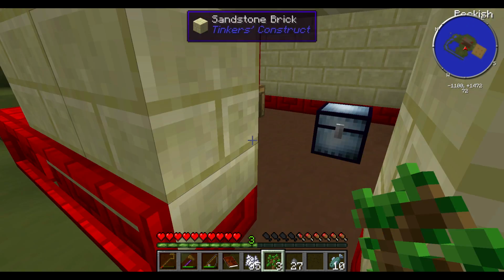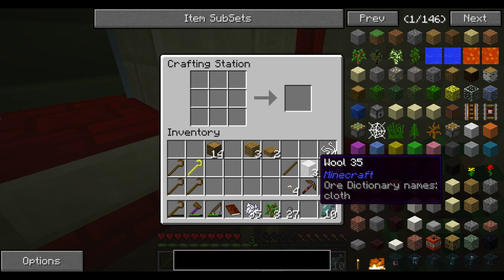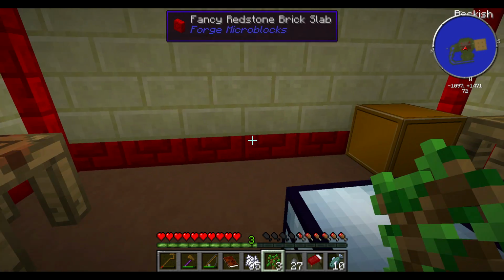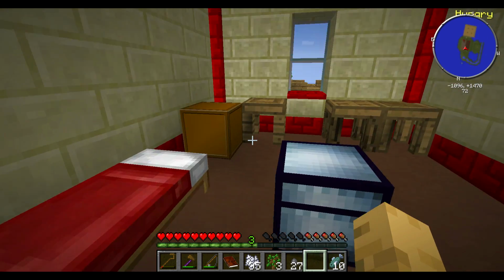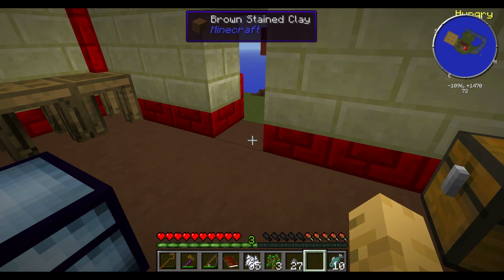So I at least have 5 trees going, and I should be able to now go ahead and make a bed, which I believe was the last thing that I needed. So let's see, let's go ahead and put the bed right here. So I can sleep through the night now, which is at least a good thing.